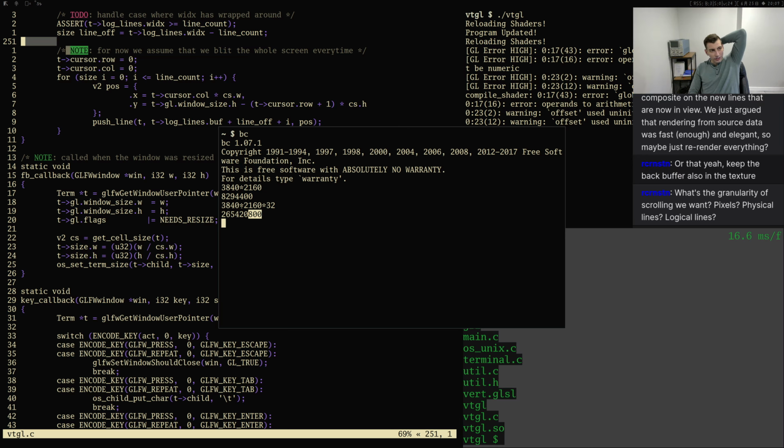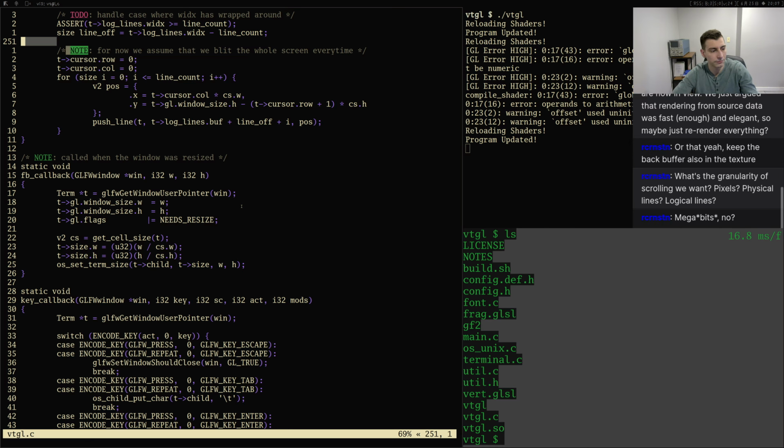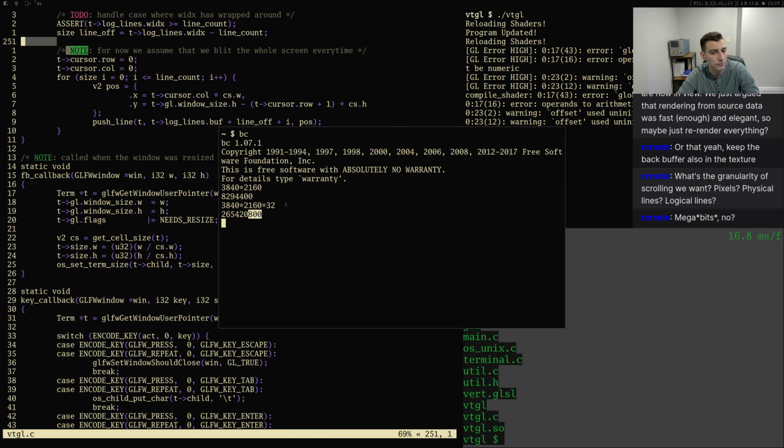So that's not really good. So let me think about this more then. Yeah, I mean, it doesn't really matter. So just divide by 1024 and divide that by 1024. It's like 253.